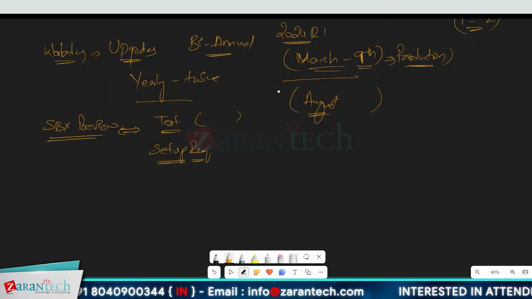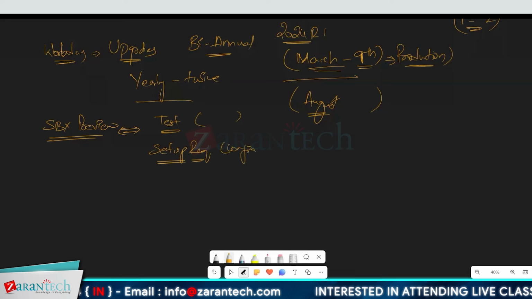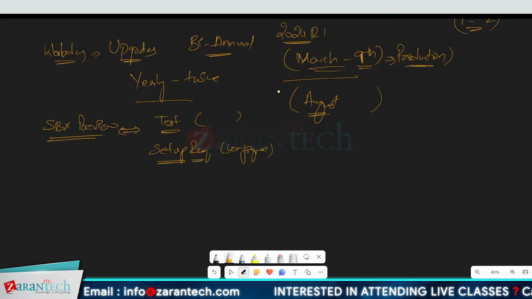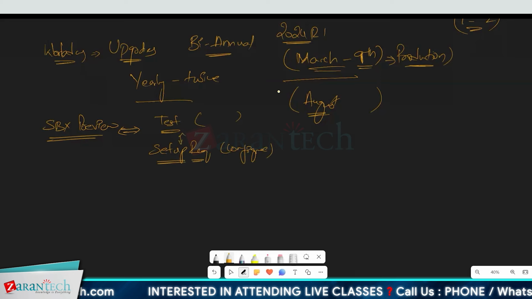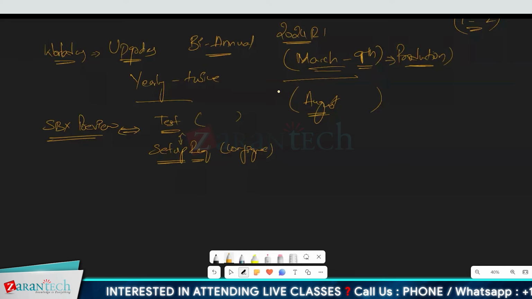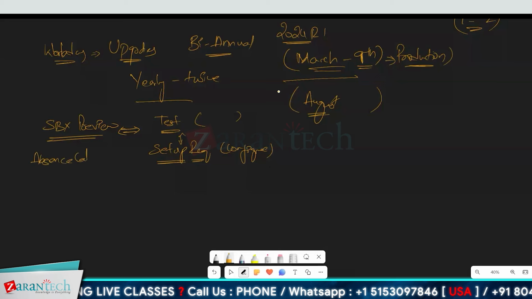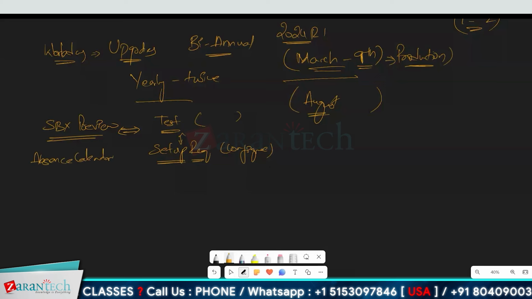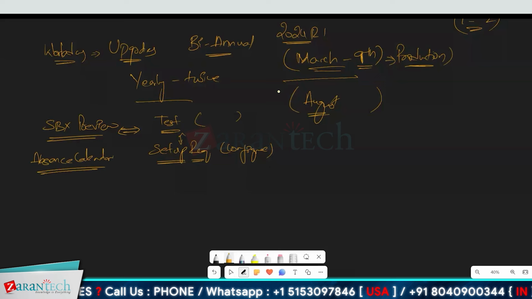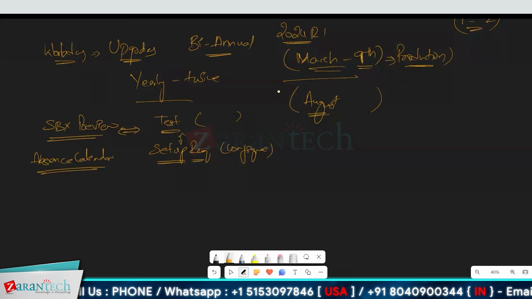However, there are certain other features that are setup required features, meaning you need to set up Workday in a specific way, or you have to configure the system in order to use that new feature. So there are these two types of features, and some of these features might have an impact on the existing process. For example, this year there was a change in the way the absence calendar looks.